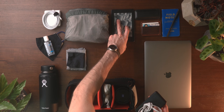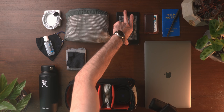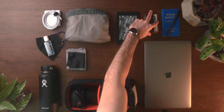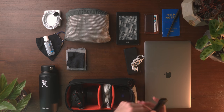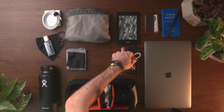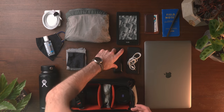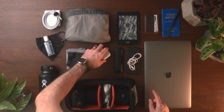That's going to be it for the bag — really nice, simple carry. Only the items that I use and need on a regular basis. I hope you all enjoyed this one, and I'd love to hear what your current setup is, what your favorite bag is, and any items you'd highly recommend for me. Leave that down below in the comments. Thank you all so much for watching and for your support — I'll talk to you in the next one. Bye!